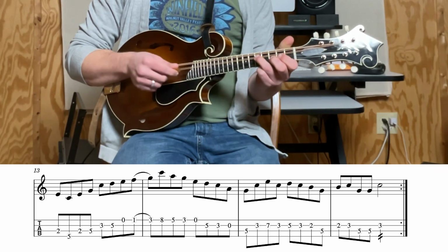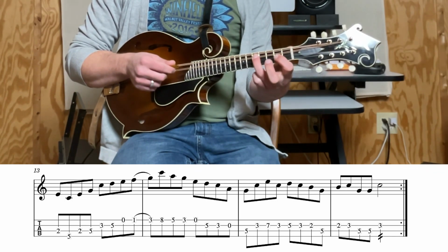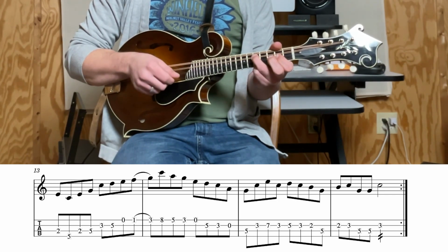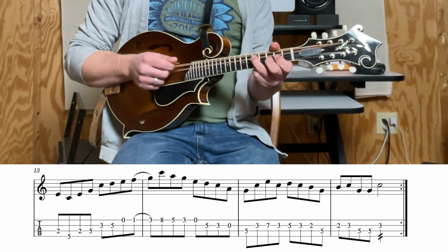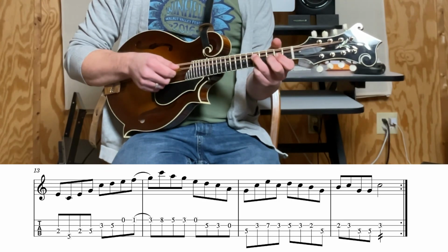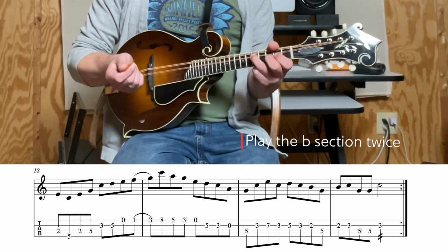And then you're gonna go into a C double stop now. So right now with this, with fret five on the D, fret two on A, we're in a G double stop. You're gonna play that once, and then go into the C by just putting your middle finger down on the third fret. Or if you wanna break that up, like that. And that's your B section.